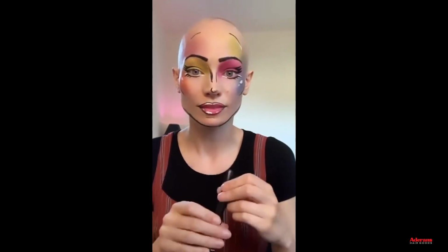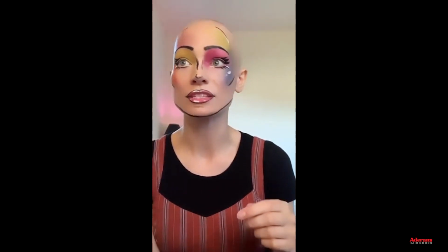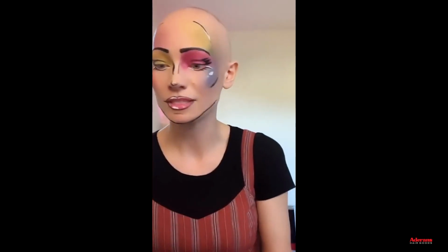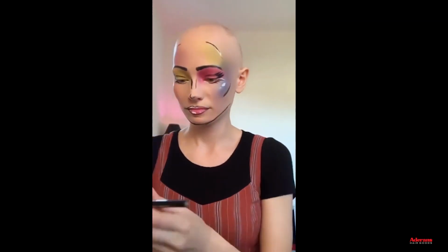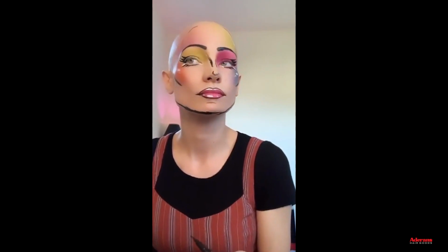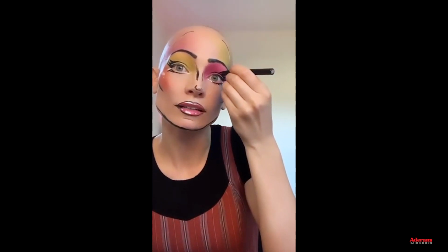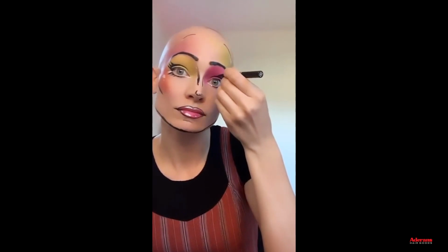Okay, this is actually coming together really well. The last thing I want to try to do is to attempt to draw on the teardrop. I do want to put lashes on as well though. But where did I put my lashes? Once you get a ton of makeup on the table like this, it's hard to find what you're looking for. I do have my lashes here. I do think that'll help to complete this look. I almost want to draw on more of these fake eyelashes. Yes, I think that helps a lot.